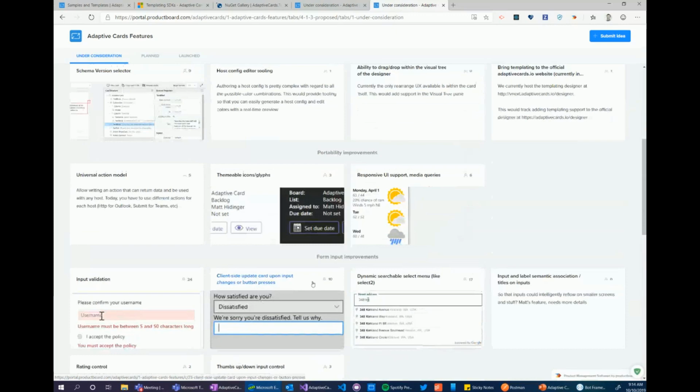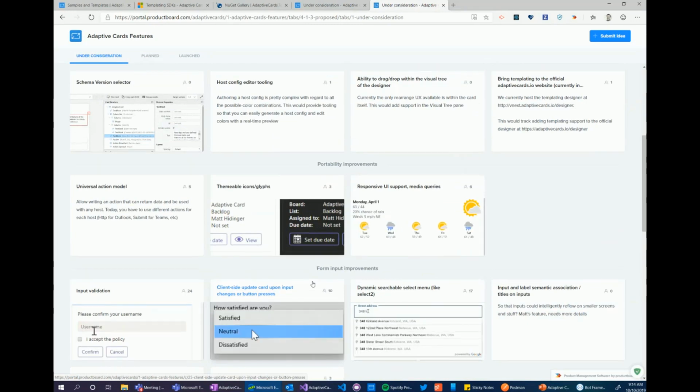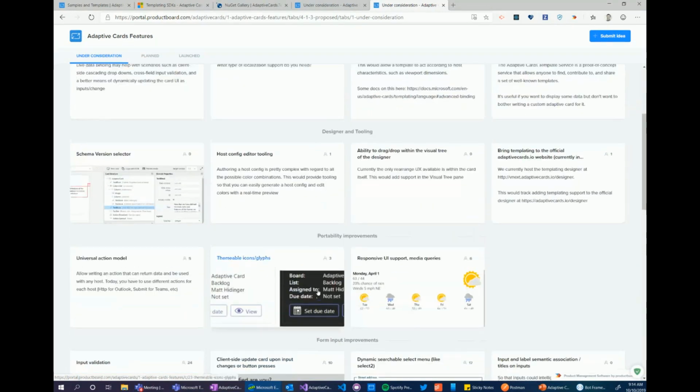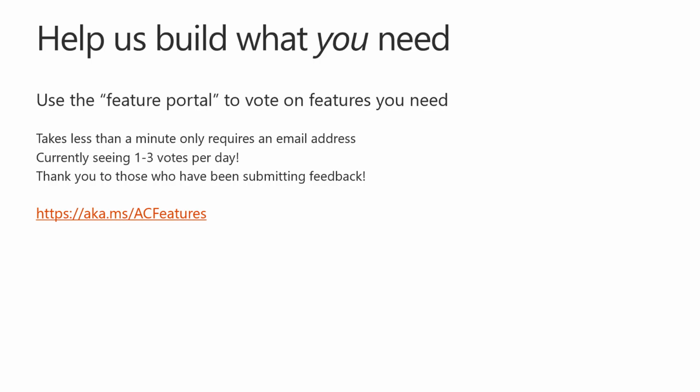And it's very easy. If you're familiar with UserVoice, it's very simple. You just click on something. You just have to give an email address. You don't need to create a password or an account. Just tell us your email address and why this is important to you. And then we go through this and really help understand and categorize your feedback. So that's your best way to really start influencing the direction of adaptive cards as you get more involved. You can go to aka.ms/ACfeatures, or just go to adaptivecards.io now and click on Roadmap.